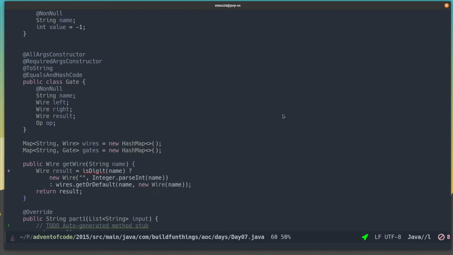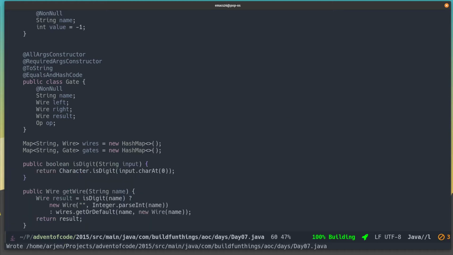But how do we know that the name of the thing is actually a digit? Well, we only need to take a look at the first character, I guess, because if it is a digit, it will be the value of the wire. So it doesn't matter how long the number is, the first character will be a number. You can basically just create that function by using Character.isDigit, and we'll take the character at the very starting point of the string and then return true if it is a digit.